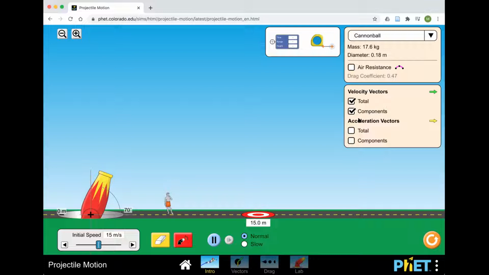So I'd like to show you four things related to everything that we just covered in the theory slides as sort of a little animated demonstration of those things. So first of all, I'm going to set the initial speed to a medium value, so that way the object's entire trajectory will be visible on the screen. And I've set it so it's a small cannonball.